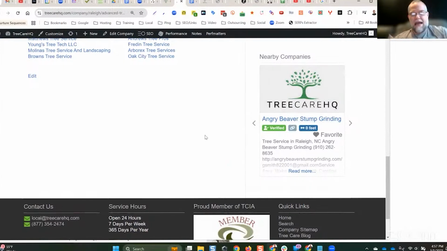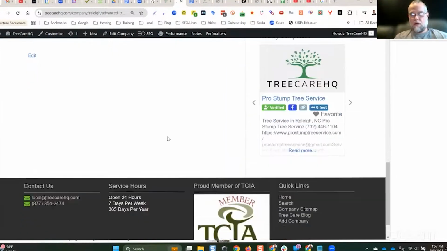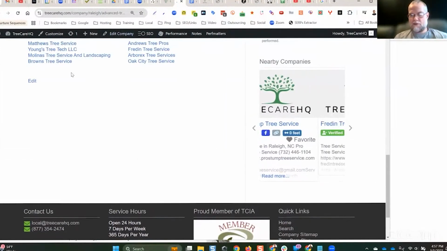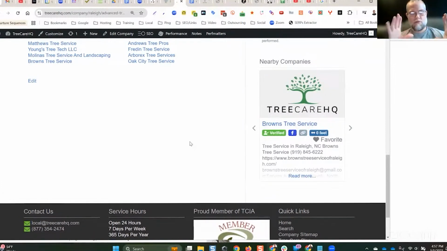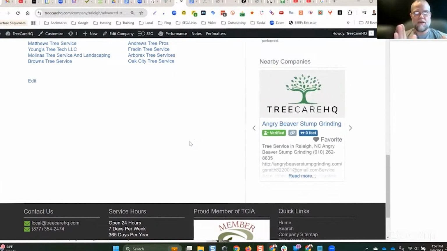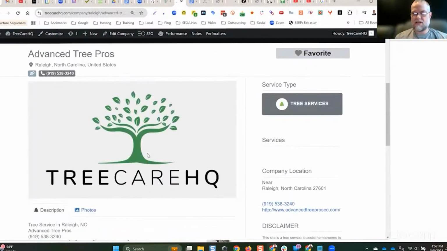So now, any directory listing that gets indexed is linking to as many as 8 other directory listings. And then this over here is managed by distance. This is a widget that only shows other companies or listings that are within a certain distance of the target location, if that makes sense.